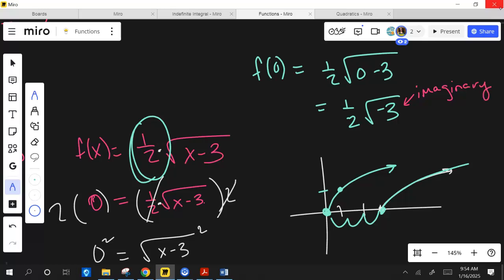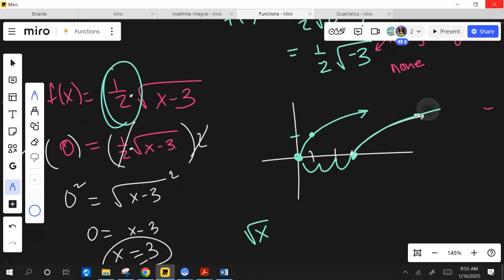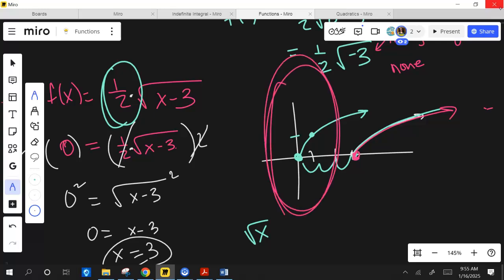This gives me that imaginary I. It's got the I in there. We're not graphing I's. So if this happens, we're just graphing real numbers, right? That means there is no y-intercept. No or none for the y-intercept. If you look at the graph, that makes sense, right? This is my graph. Does it ever cross the y-axis? No. And that's why.